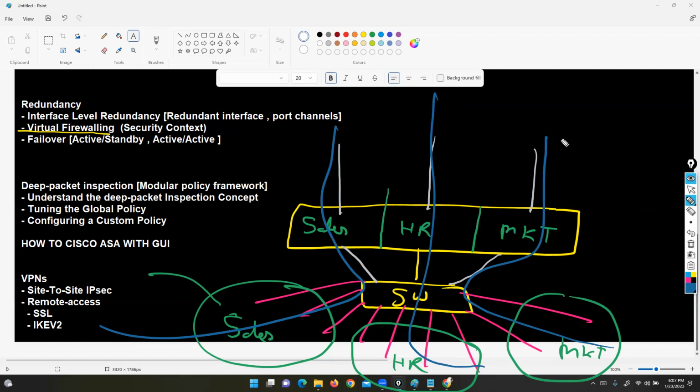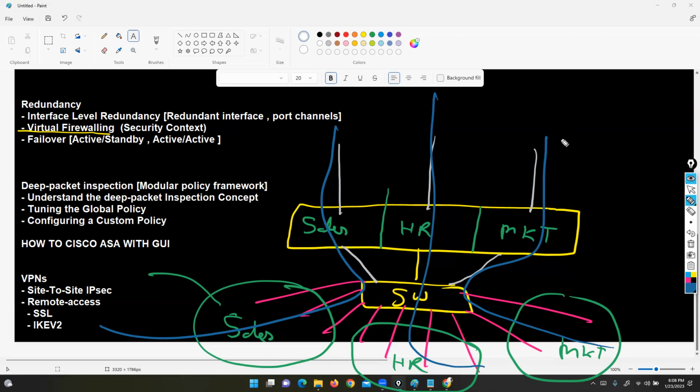Okay, so we can divide it into... Means, Cisco ASA. Yes, that means we have many physical ports available in the ASA, or we can add additional modules to get more interfaces. Sorry, the voice is very low.